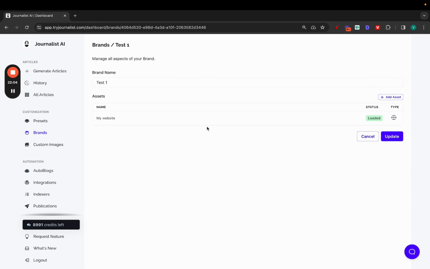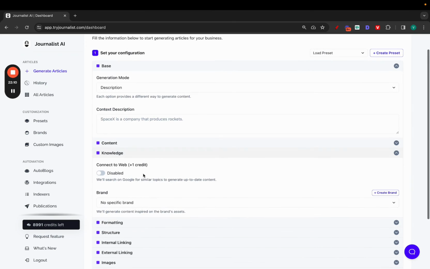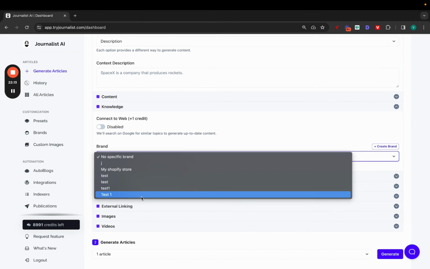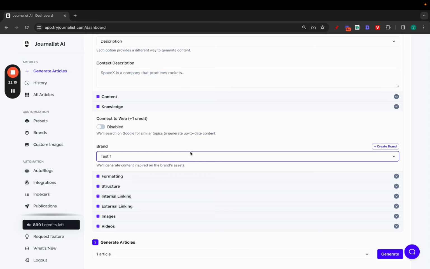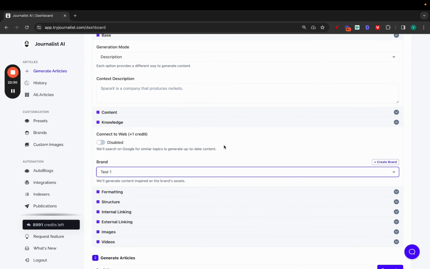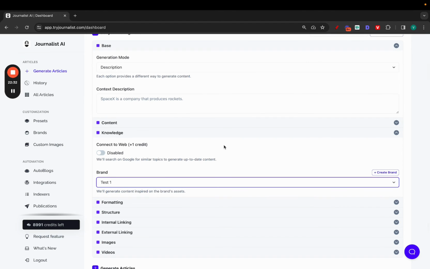Now, once that's done, in this case, I only added my website as an asset, but what this will do is when I'm producing the articles, if I go here to generate articles again and go to my knowledge tab, and if I select the brand that I just created, in this case, the only asset associated with the brand is my website, but we will take this site into account. Before generating the articles, it will go through my site. It will learn who the site is, what's the URL, what keywords it has. It will read through the About Us page. It will read through the whole site to make sure that the content is as brand tailored as possible.